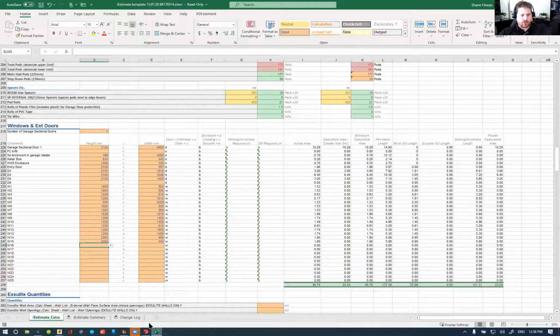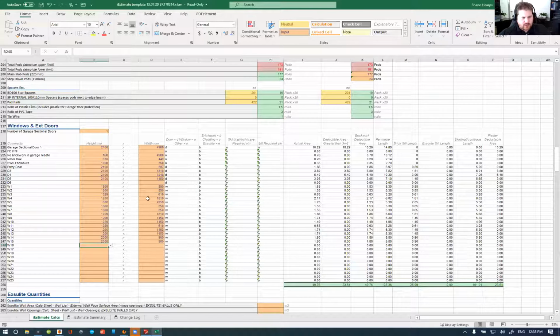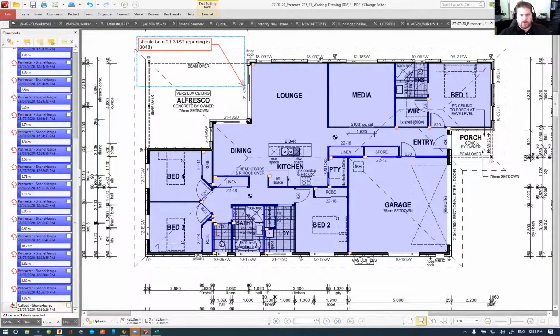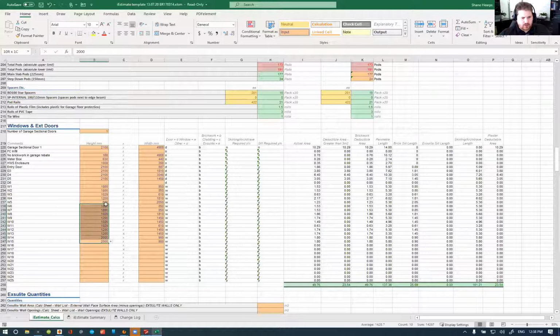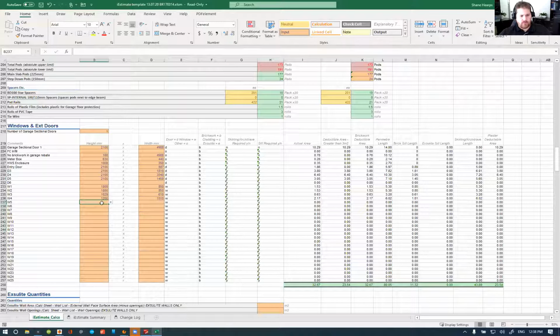So 1029 by 610, 1200 by 1810, 600 by 2050. So this is all over this joint. So 1200 by 1810, and then we've got 1800 by 850.